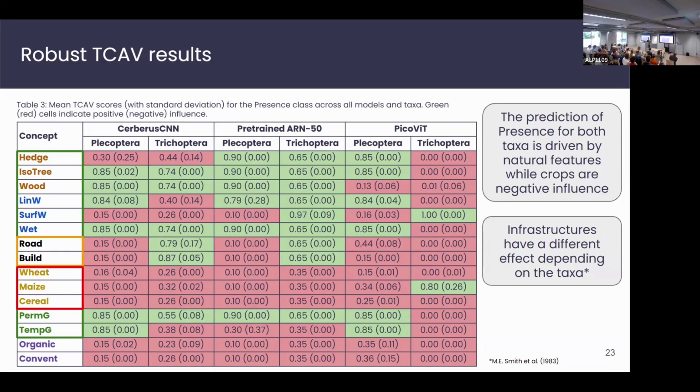And afterward, after seeing these results, I went to check the literature, and I found this old paper from, not a century ago, but 50 years ago. It's really nice. And it showed that rural highways, they could not find a significant impact on the distribution of aquatic insects. So it remains an open question, and maybe this shows us that further analysis could be interesting.